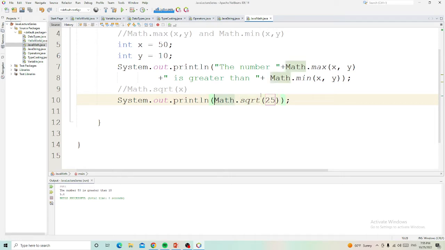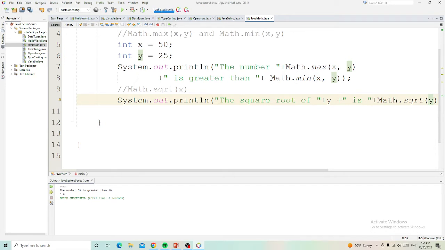Let's change this one into a variable, and let's change this one to 25. And then let's add the square root of, plus y, because that's the value of y, and then we will concatenate a space like that.